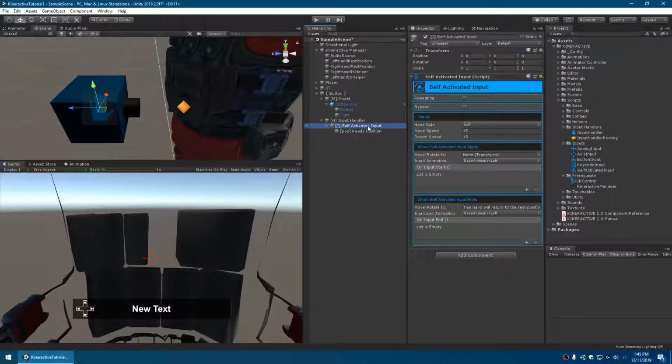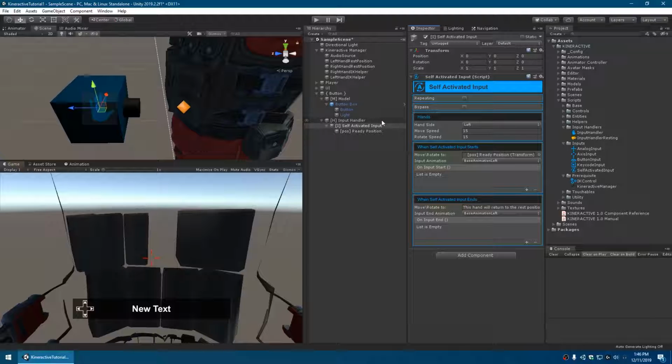And we'll go back to our self-activated input, and we'll put this transform into the move rotate to transform field, so that way as soon as self-activated input is activated by the input handler, the hand will move to this point. And we can actually choose an animation if we want to, but we'll just leave the default hand animation for that one.